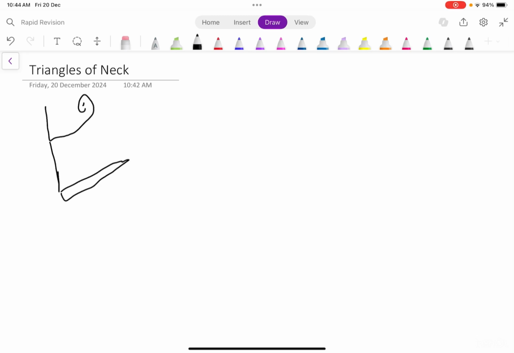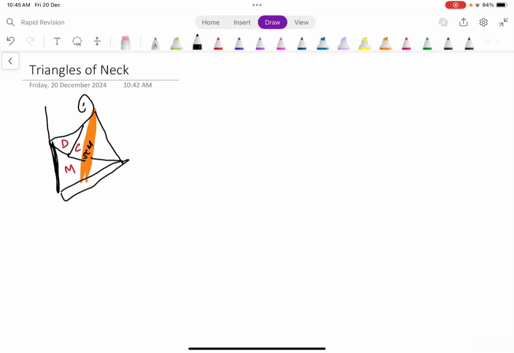Now, just remember that there is this line and this is the sternocleidomastoid muscle, and I have a triangle which extends like this, and then I have a triangle which is still back, and then I have something like this. Now just this diagram is important. Now just label it. This is the digastric, carotid, muscular. All right, let's just get started.